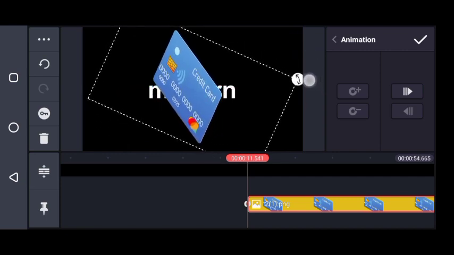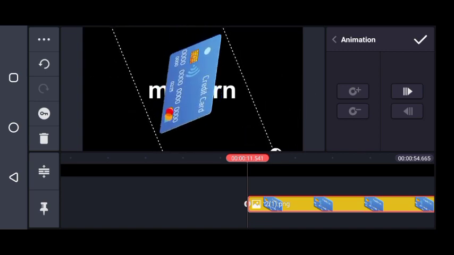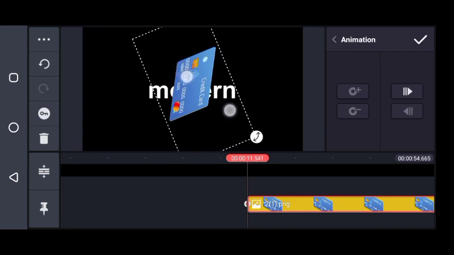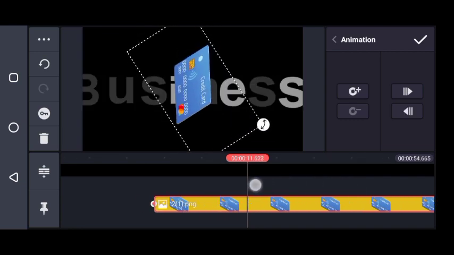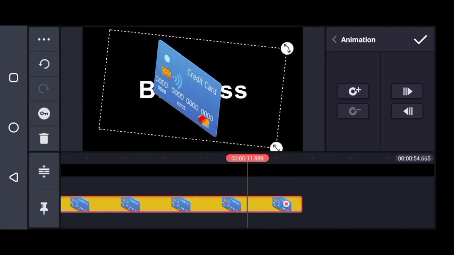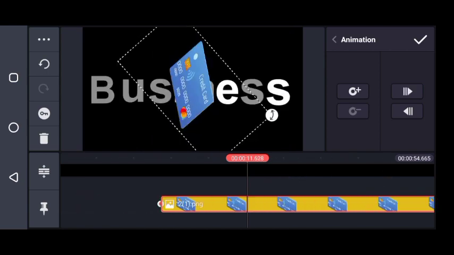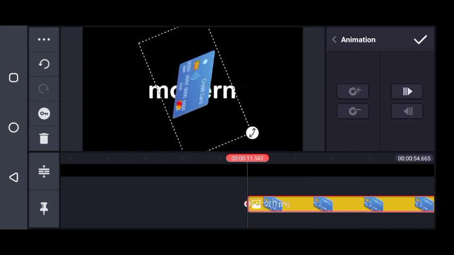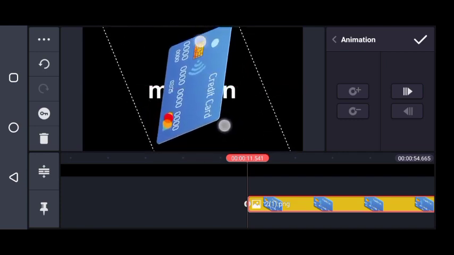You see the way you take it like this, like it's rotating in, then just slow it like this. I think that's how it should be. I think it should be larger, it should be large.